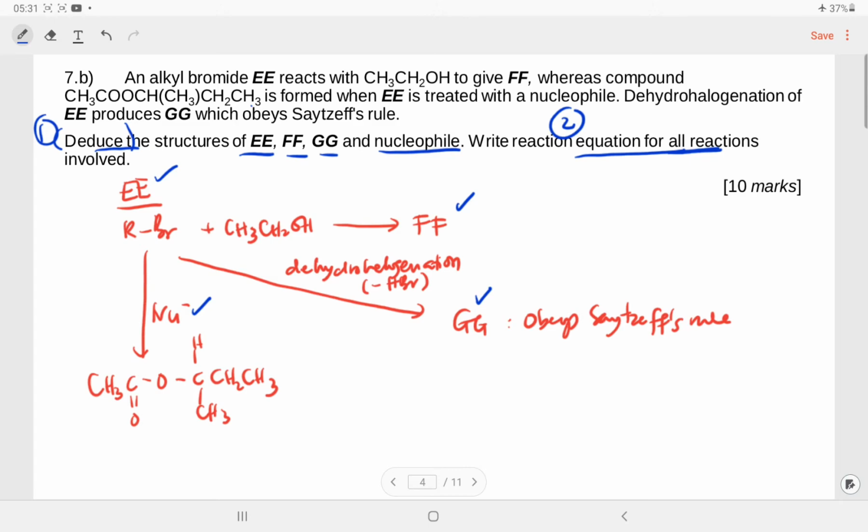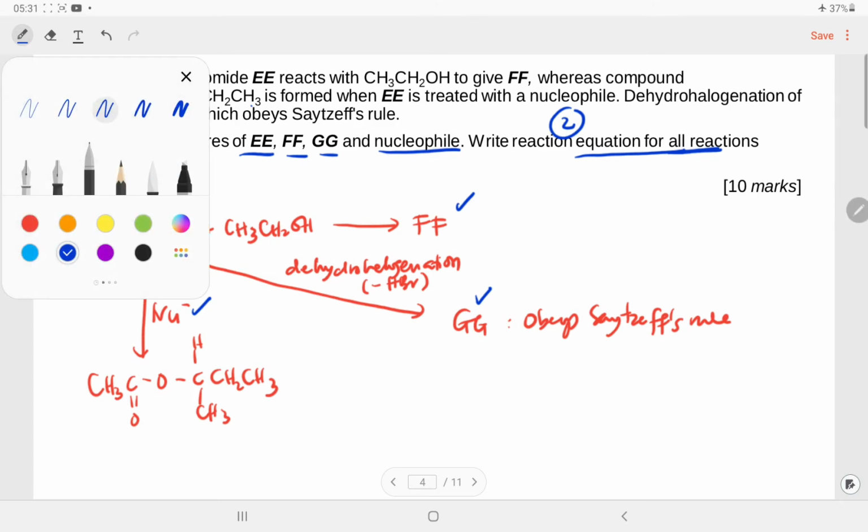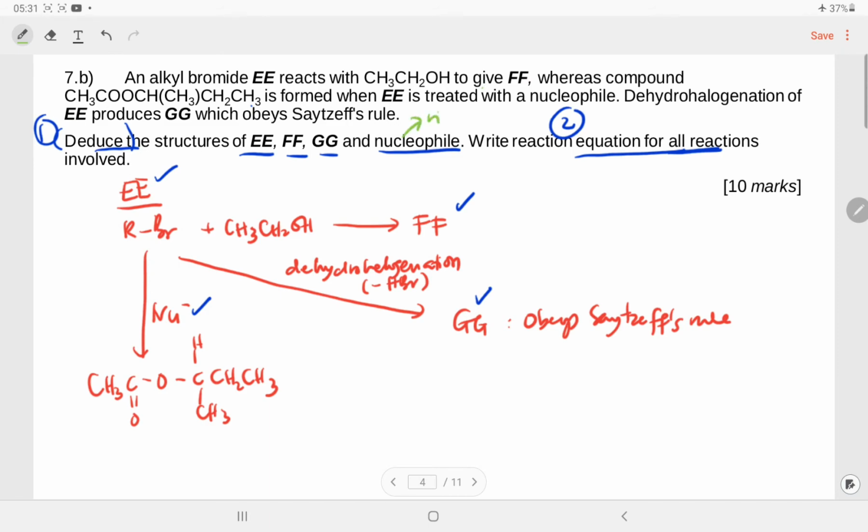If you want to look for the nucleophile, remember that a nucleophile is a species that is rich in electrons. So you are looking for the answers based on the structures given. What would be the nucleophile? How are we going to know the nucleophile? You have to look for the bond cleavage. Where are we supposed to have the bond cleavage? You are looking for something that is negative, O with the negative, and at the same time it needs to obey the Zaitsev rule for the product. By doing this, you know that you are going to get the correct answer, so you have to double check.